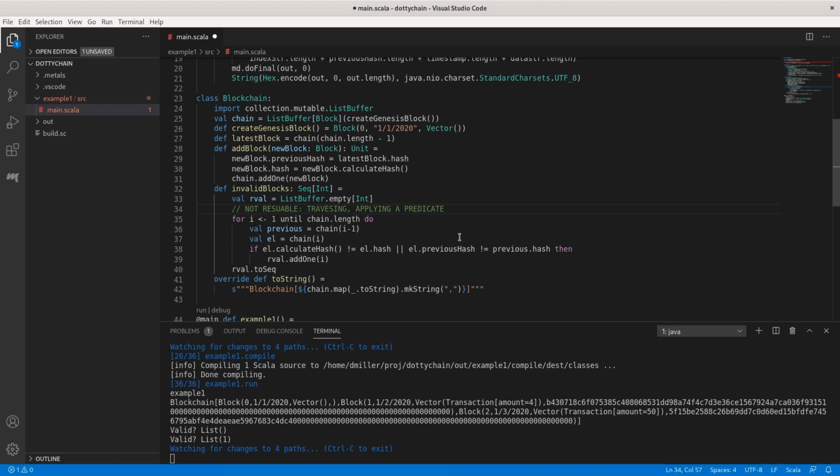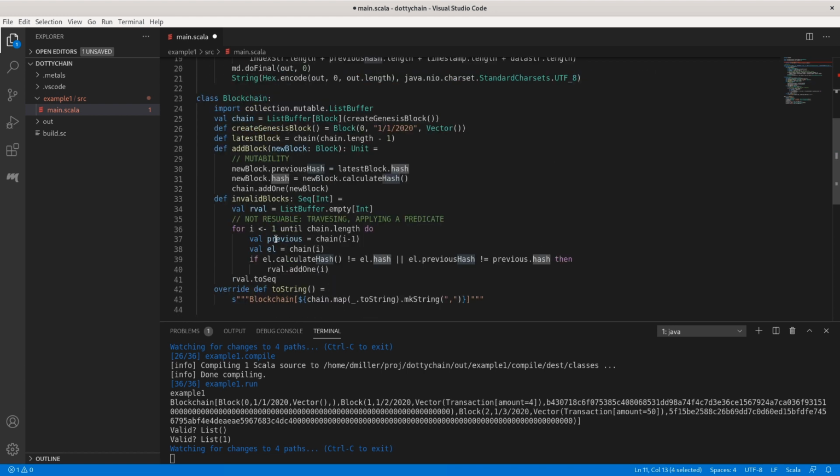Here we saw that we're actually doing a lot of mutability. And if we did not know that we were doing this inside the function, if we didn't read the source code, we wouldn't really know that this block is being changed inside of here. Obviously, the source code tells us, but if the documentation didn't tell us, we wouldn't know. And we might be surprised when programming that some of this information has changed, for example, the hash, previous hash, or the current hash of the block. So we see a lot of structural issues with this.